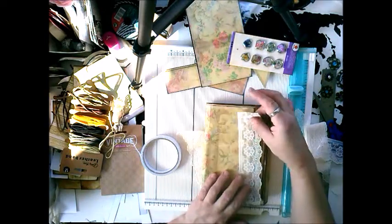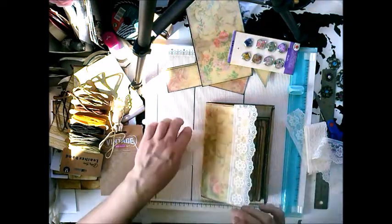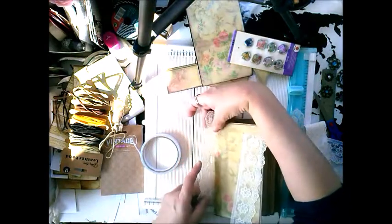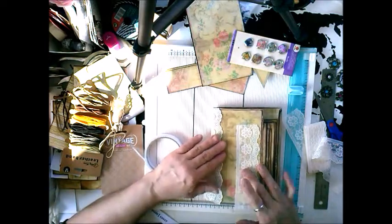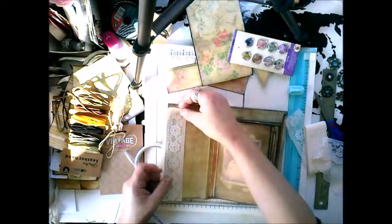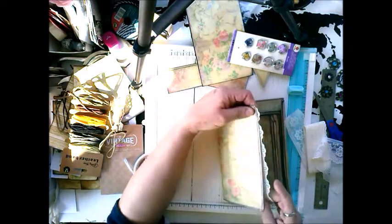Then I could also do this above it. But I'm also doing one here. And how will that look? Will that look a little bit too busy? Let me see. This I will do like this. Yeah, that's too busy. I think I'm just letting it stick out a really tiny bit. And then it won't interfere, I think, with the binding. And the brad can go right through it.